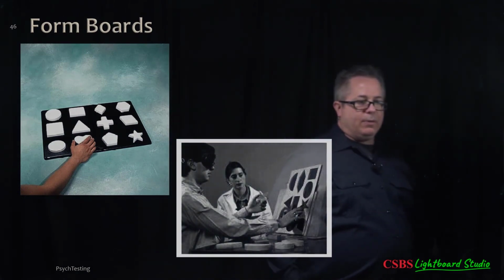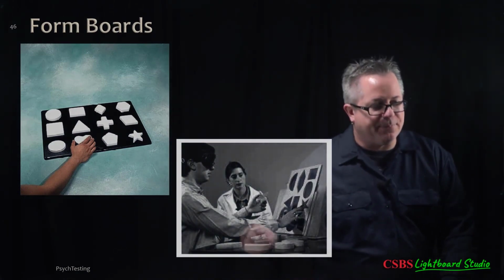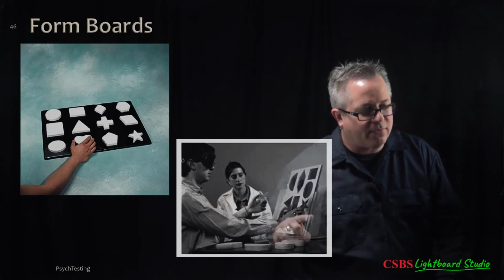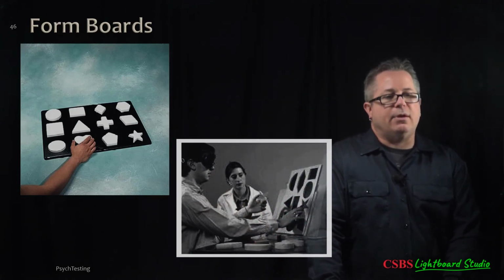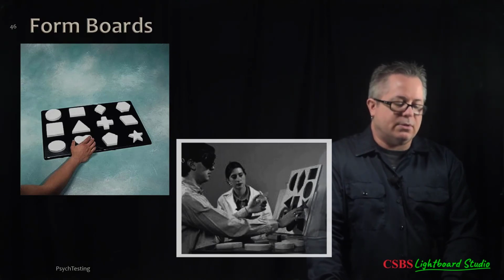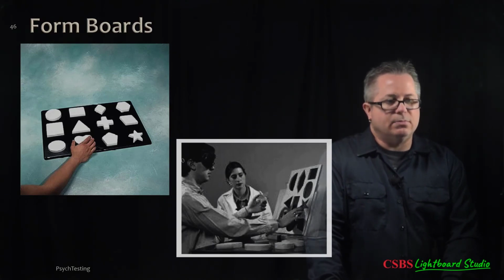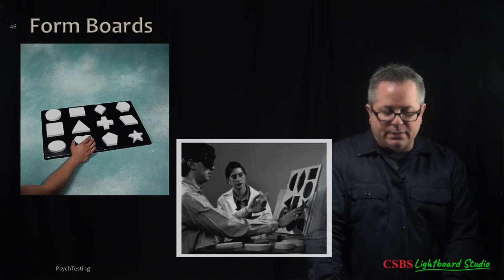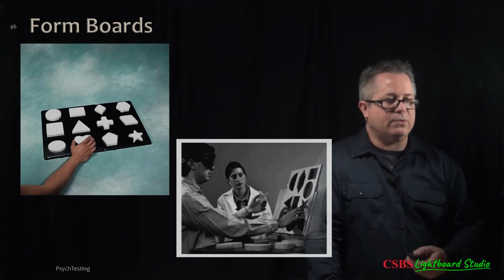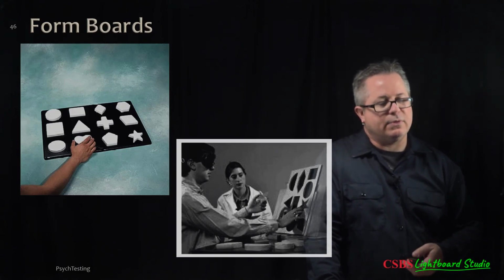So these are the form boards. Right, it's this idea of being able to place, so you see the person is blindfolded and they have to sort of feel around and be able to place objects in the right place, figure out where things go. It's a visual spatial manipulation sort of task. It seems like it'd be super easy. It's harder than you might think just because you're blindfolded and have to do everything by touch. But no, so those are form boards, which were introduced in this Stanford-Binet 5.